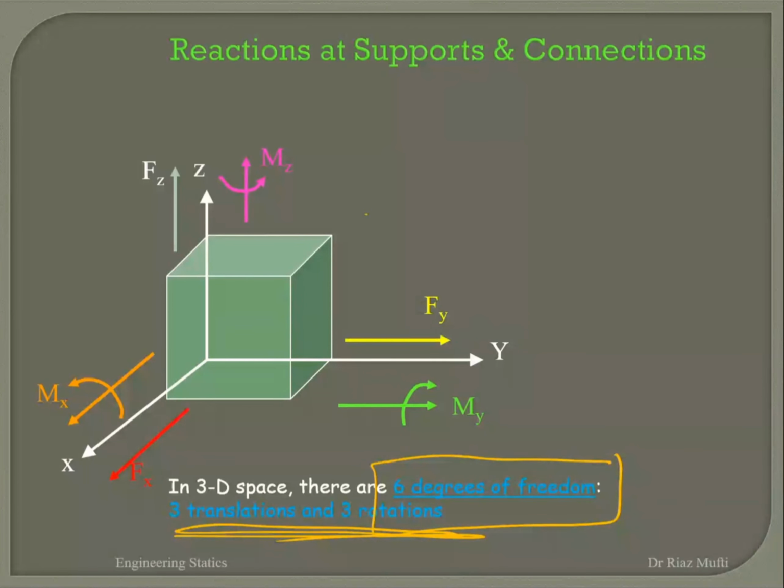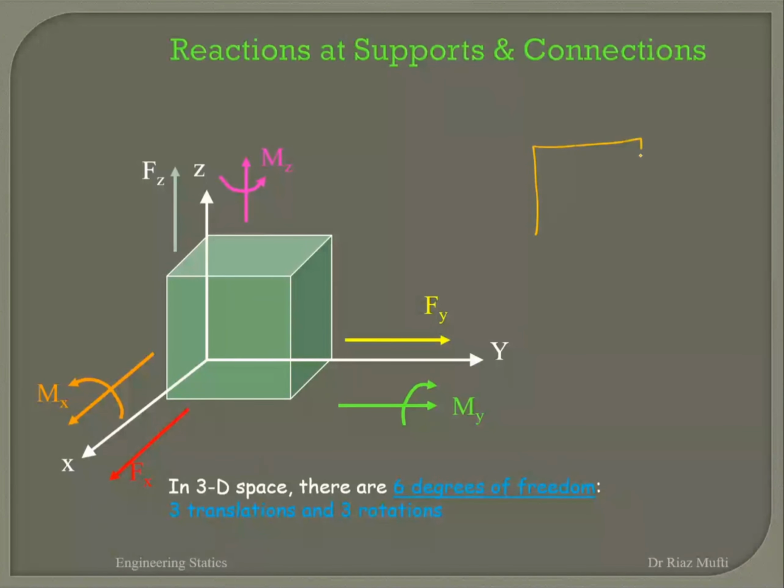Can you tell me how many degrees of freedom a 2D object has? 3. 4, sir. 4. Anyone else? 3 degrees of freedom. I'm more interested in the fourth degree. If anyone can figure out the 4th degree, I'll be very happy. Maybe I'll get a Nobel Prize for it.